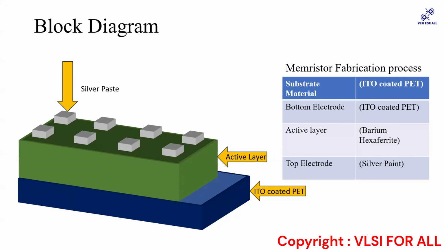There can be other materials, such as strontium hexaferrite, multiple materials. We just have to make sure that the top electrode and bottom electrode are present, so that it's easy to make electrical connections. The silver paste is used to connect the top electrode, and it's basically silver paint. We can use multiple materials like copper, silver and aluminum, but here we are going to use silver because its electrical conductivity is better than any other.